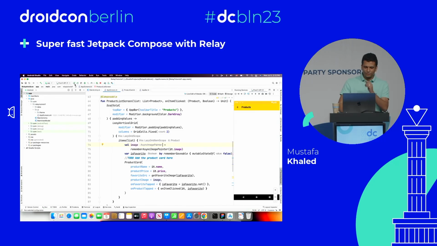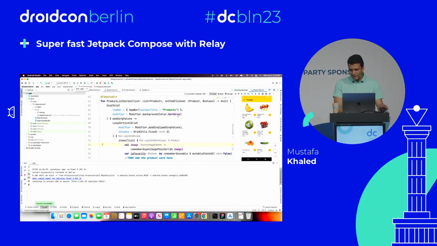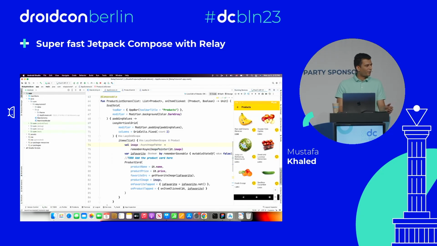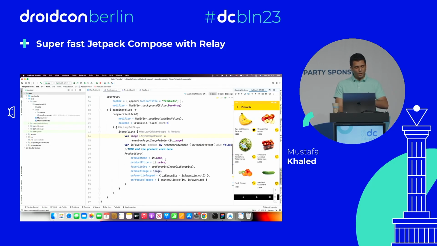So let's give it a try and see what's happening. Hopefully it works. Okay, perfect. So now, as you can see, we didn't create anything. The composable functions already work as expected. And as you can see, maybe you can scroll because this is a lazy column or lazy list. If you click on that one, you can find that it changes. And if you click on it, you will not see the product because we haven't added it yet on the other side, on the description. So at least we now have the product card.